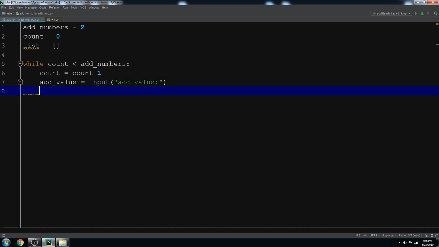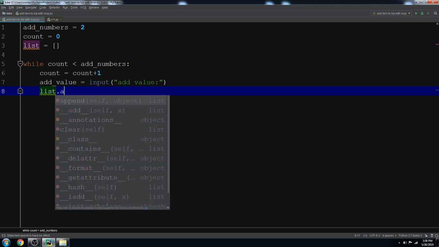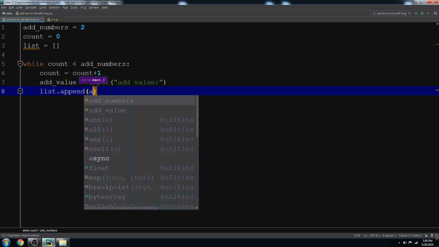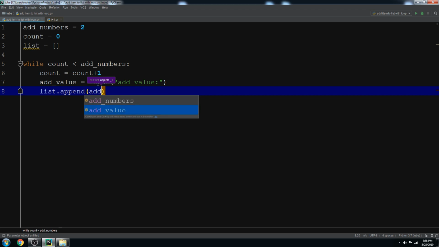All we need to do is make list dot append and then put add value.